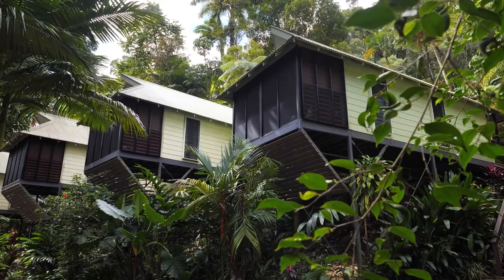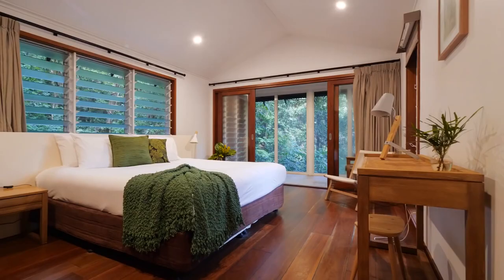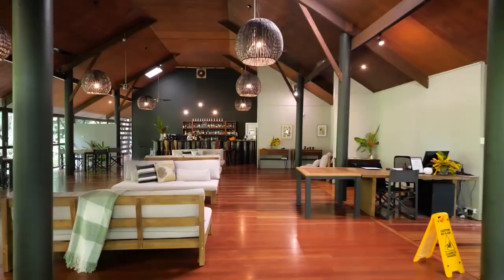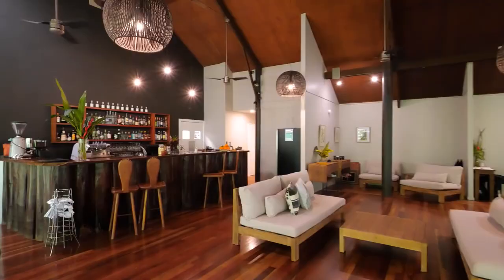And there's no TV? No TV and no Wi-Fi. No Wi-Fi? Our rooms have been specifically designed to have a complete digital detox. We have Wi-Fi down in our main lodge so you can still stay connected, but while you're here in the canopy bayards and enjoying your time in the rainforest, it is a real relax and reset.